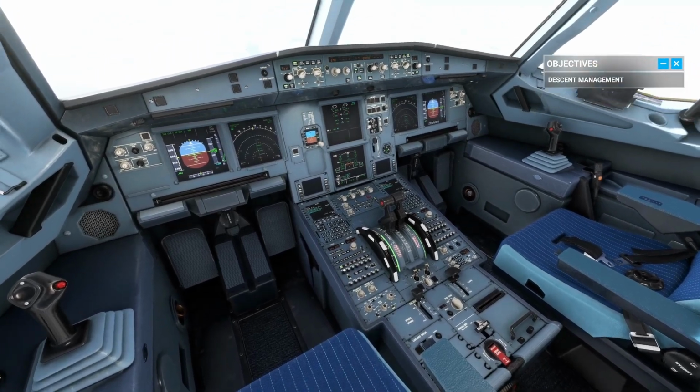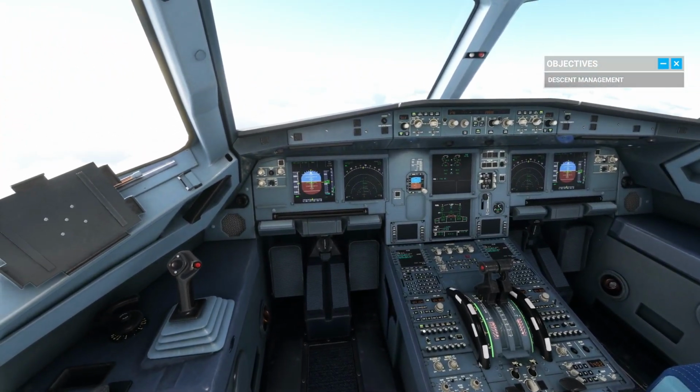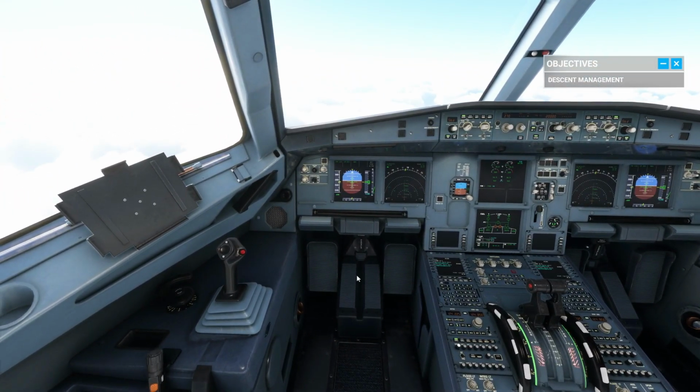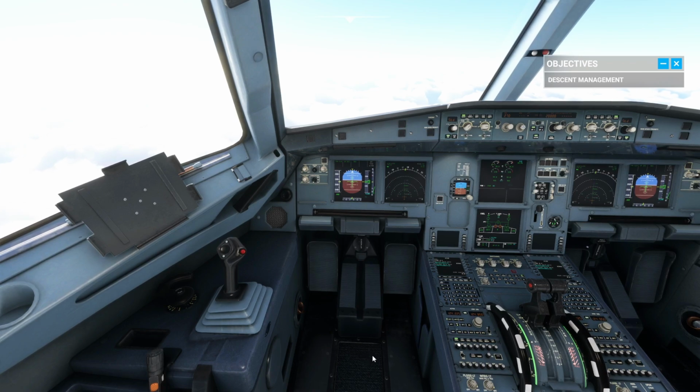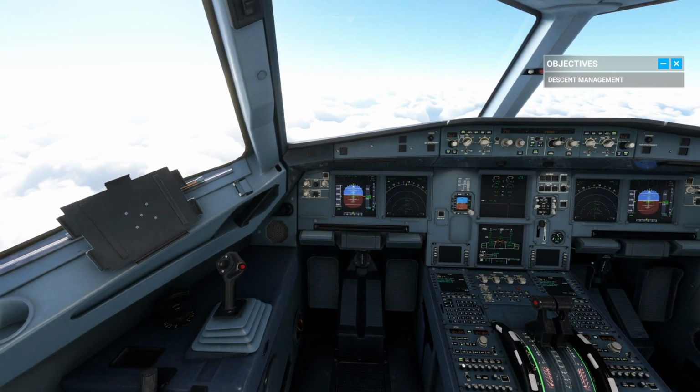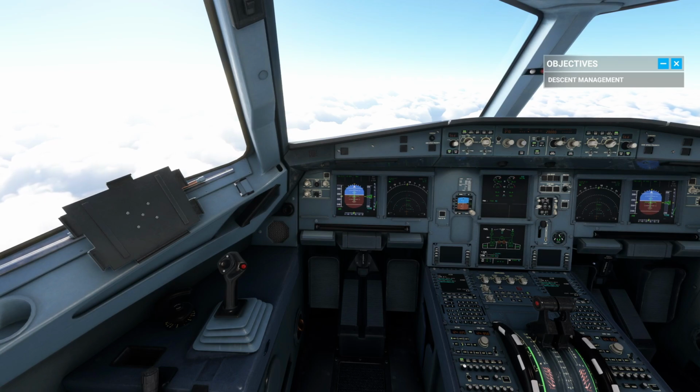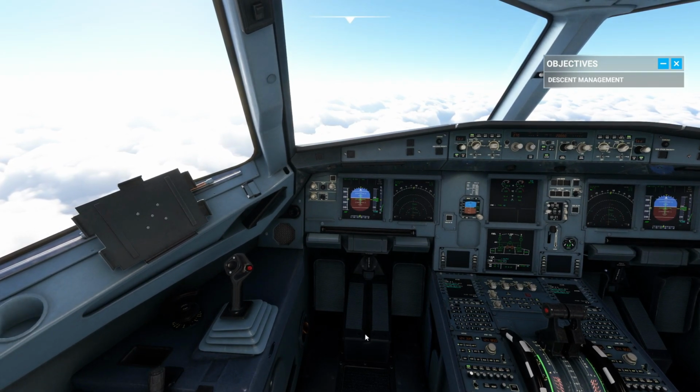Now that our target speed is reached, the nose will lower slightly to maintain this new speed, but our vertical speed will be a little less than before. If you want to reduce your descent rate but don't wish to decelerate, you can also consider using vertical speed mode.